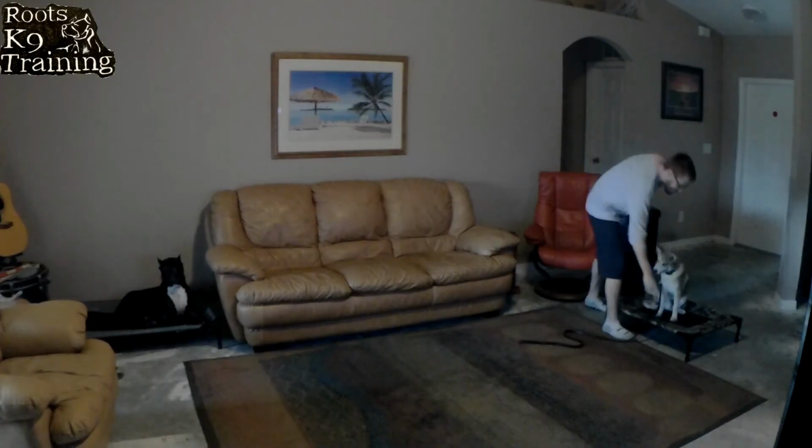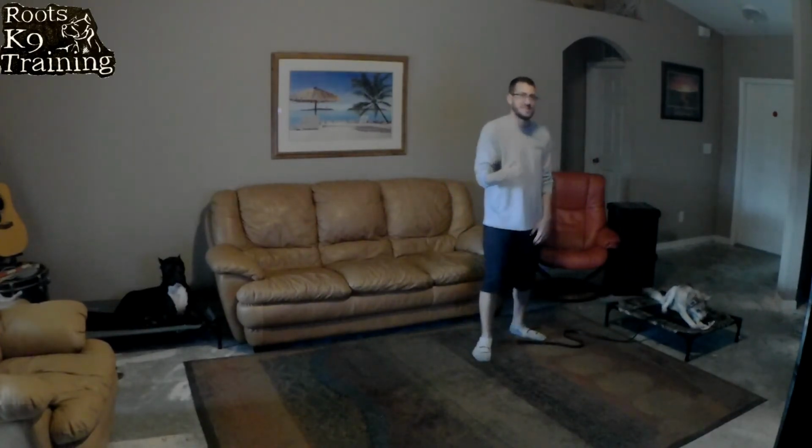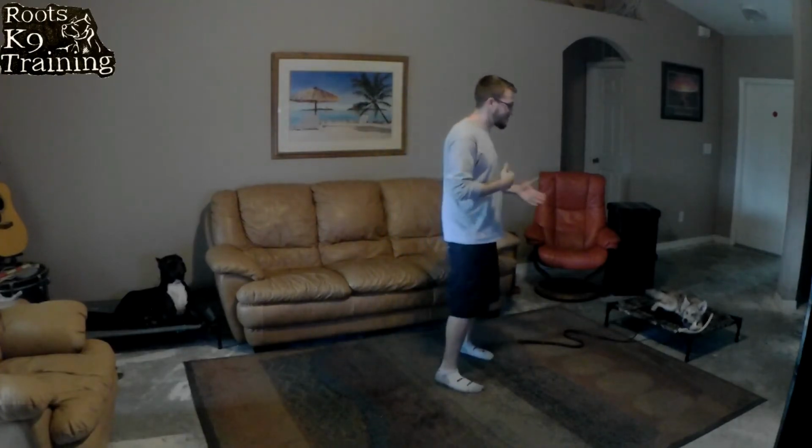So I just took advantage of what happened there, and I'm trying to set him up to succeed in the future with me. And this is what happens when you start to calm a dog down. They start giving you the behaviors that you're looking for. So he's going to hang out there, chew on his bone, and he's going to eat after this. We want to build up to his food. That kind of helps. We'll work him out, and then he gets his food, like he works for his food.